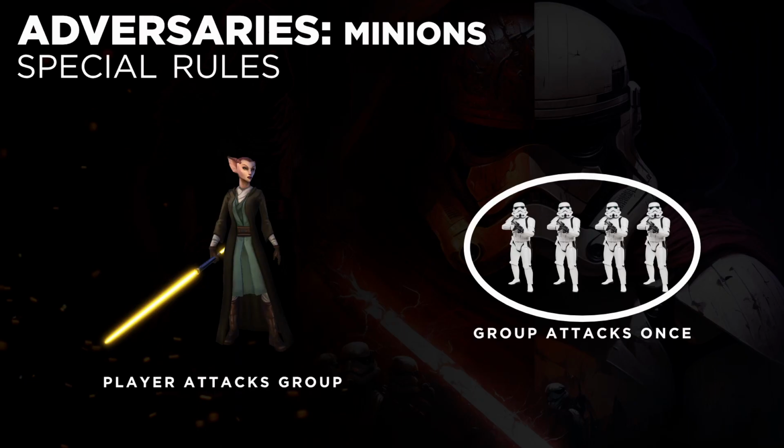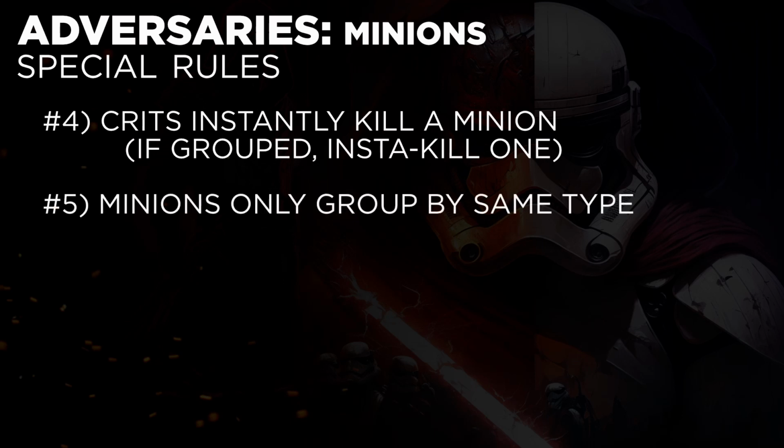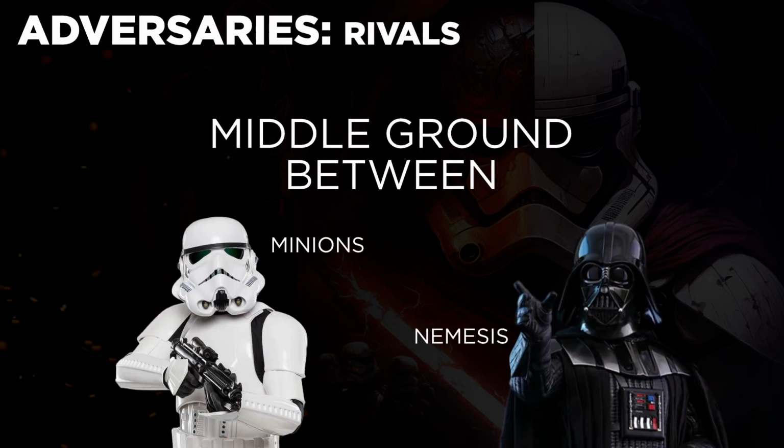Player characters will also target minion groups, not individual minions. And likewise, the minion group will attack once as a group, not individually. Minion rule number 4 is that critical injuries immediately incapacitate or kill them. If you crit on a minion group, then it takes 1 minion's worth of wounds, incapacitating 1 minion in the group. And then the final special rule for minions is that they can only group with other minions of the same type.